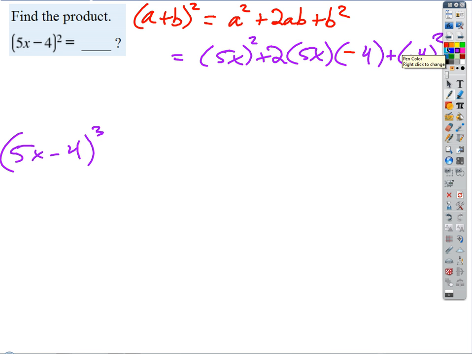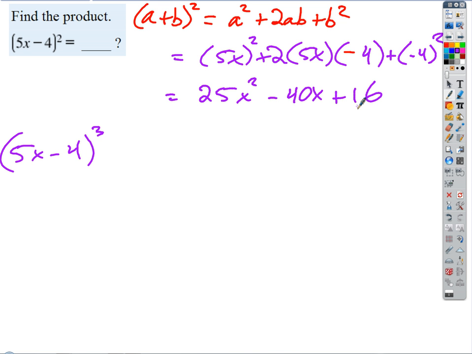So when we simplify this, we just get our 25, because we have to distribute the exponent to both parts of the factor, right? 25x squared. What's this going to end up being? Good. Plus 16. Okay, makes sense? Yeah. And so there's where your negative sign comes in. You don't need that other pattern. And we can simplify it. That is simplified. Now we can't do anything else to it because there aren't any like terms.